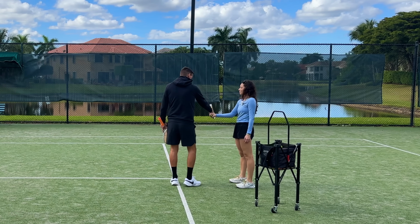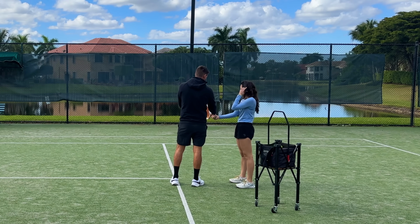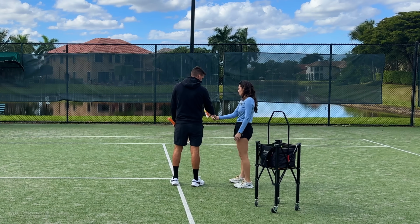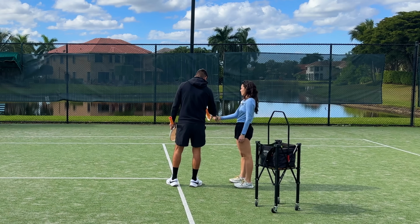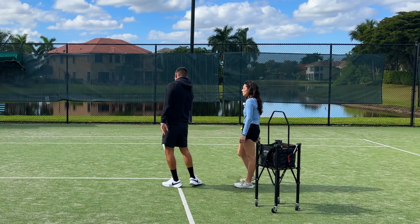You don't need to turn sideways, number one. You want the contact to take place in front of the body, just like all feeds, by the way. The further behind you are in a contact on a feed, the less control you will have. So when you toss the ball to yourself, make sure it's in front of the body.